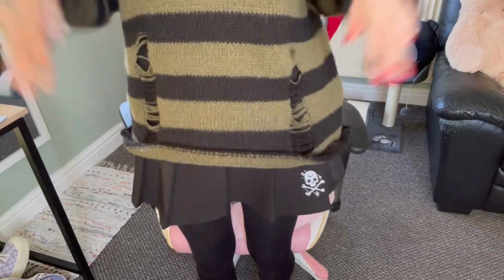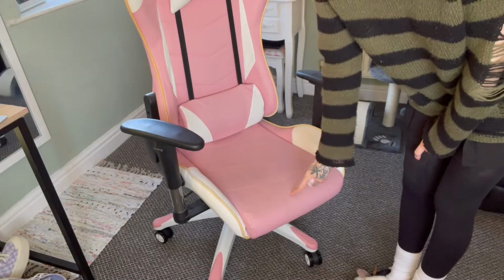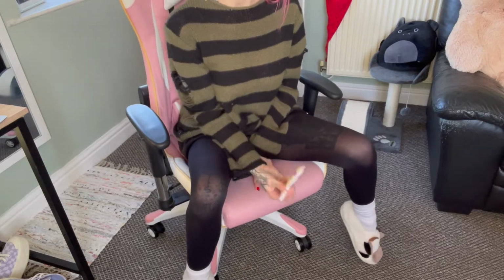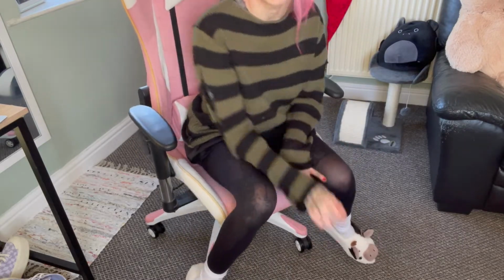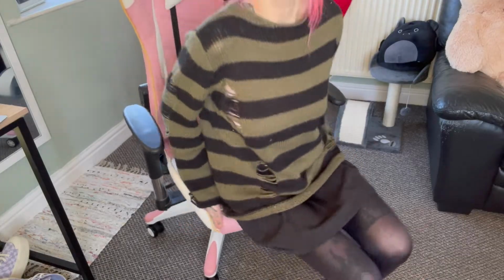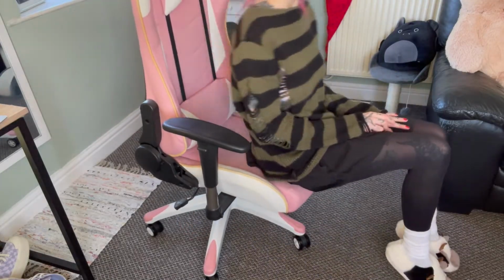But if you are sat down, you want to sit with your, I will have to move my camera down. So if you're going to be sat down, you want to sit on the edge, don't sit at the back. If you're sat like this and you open your legs to put the tampon in, it's going to be too much of a hassle. So you want to sit on the edge, whether it be a toilet, your bed, or a computer chair. So you sit on the edge and you can either lean back or lean forward.